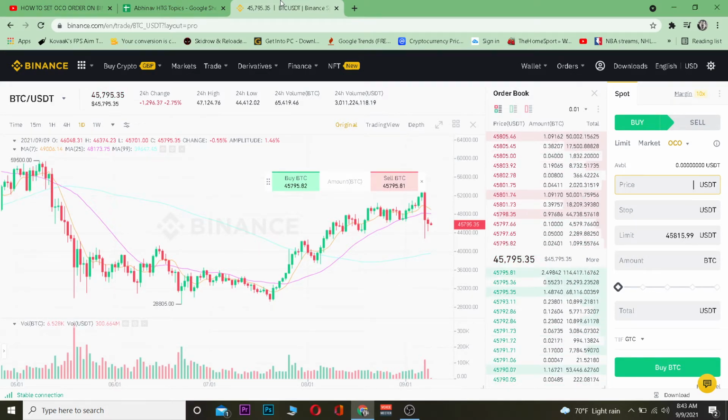So what this means is, let's say if your Bitcoin drops and it's sold at $50,000, then basically it's going to cancel the $55,000 order. And if your Bitcoin goes up and sells at $55,000, then it's going to cancel the order which you placed at $50,000. So basically that's what OCO means, one cancels the other. You're going to put two prices, the one which goes up you sell it, the one which goes down you sell it. So that's the order you're going to place by OCO.